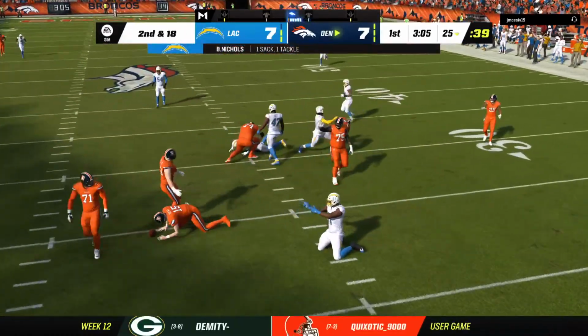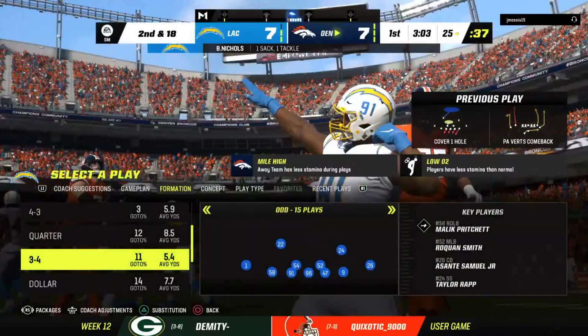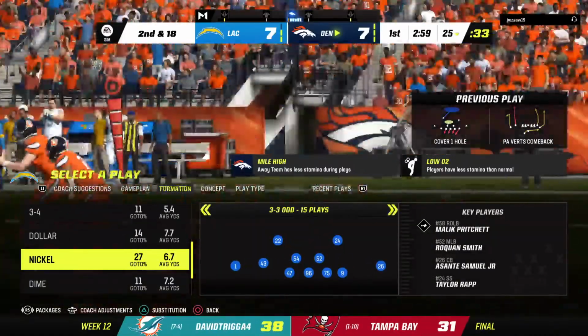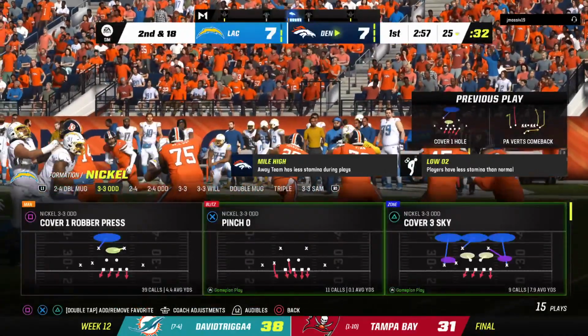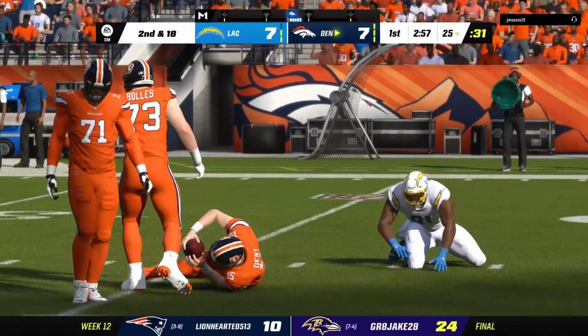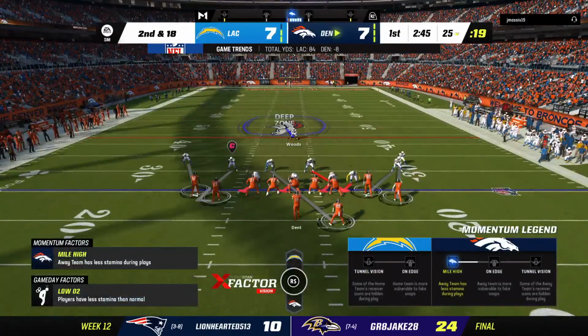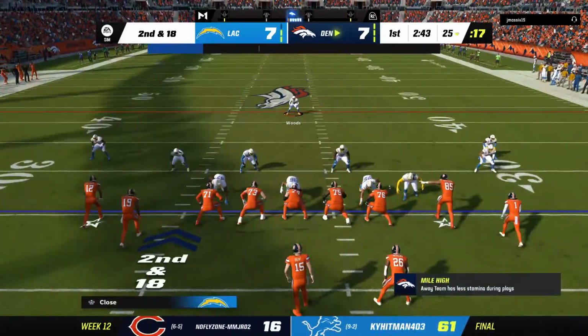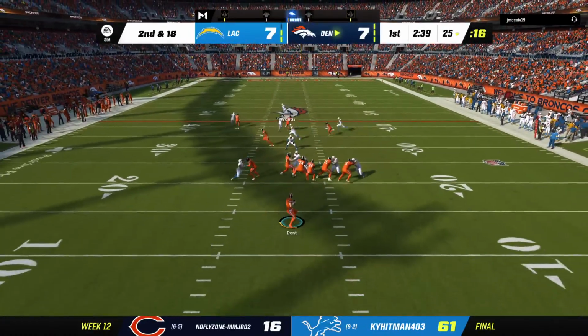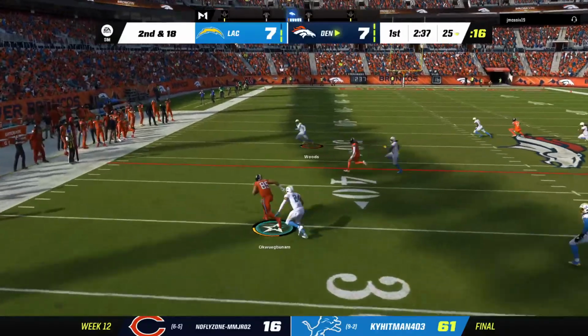And the Chargers rush is going to get there. Down he goes. Bilal Nichols in there to take him down. A truly all-around great effort against the pass today. First an interception. Now getting to the quarterback for the first time in this contest. I think offensively, they just forgot to prepare for him or simply overlooked him in getting ready for this one. Either way, a big mistake, and he's making them pay for it.